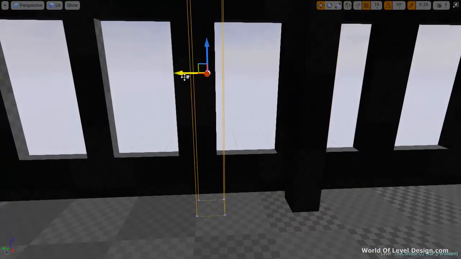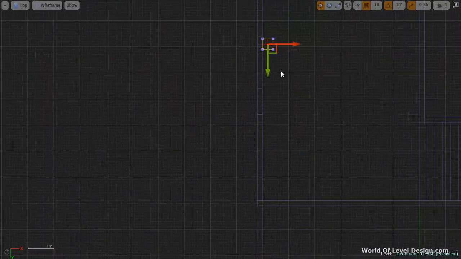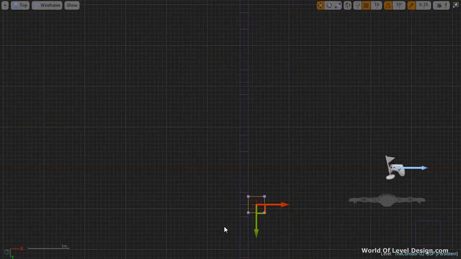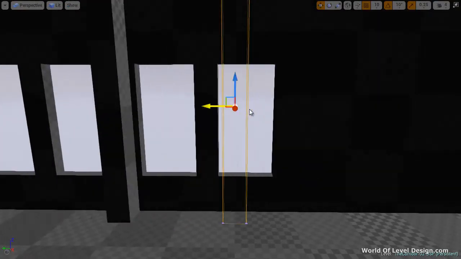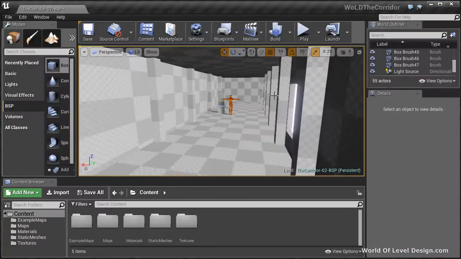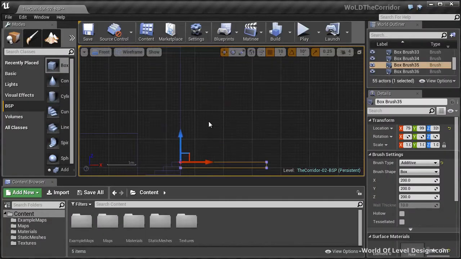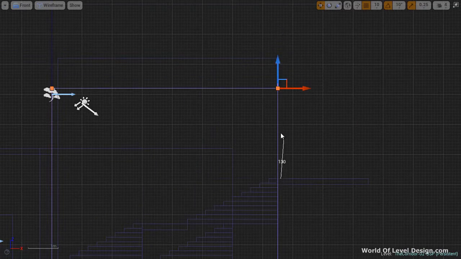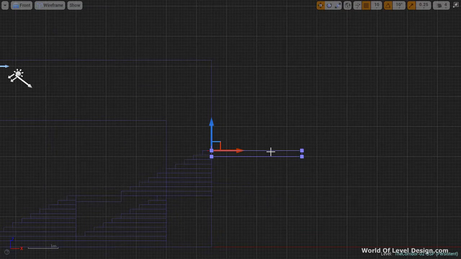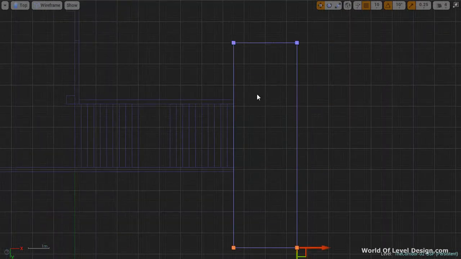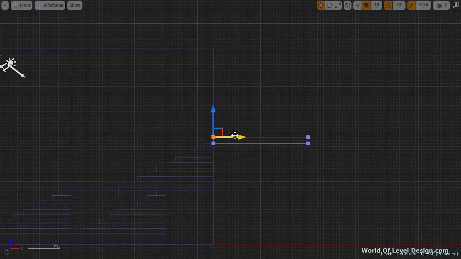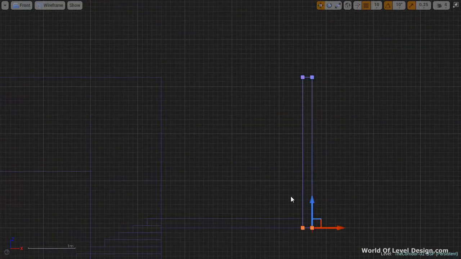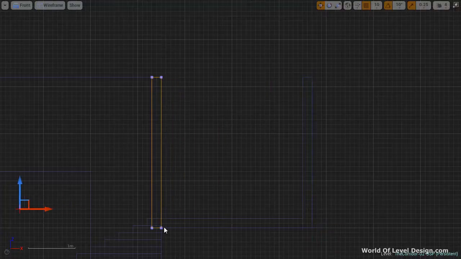Also, with BSP brushes, we can quickly update the layout. If we don't like a certain length or width of a hallway, we can change that and update it very easily. It would just take too much time to do that with static meshes. After you've blocked in your level with BSP brushes, and you are happy with the scale, the proportion, the layout, and the overall space of your level, and if it's a playable map and you have implemented and tested gameplay, then you would begin to make your environment look good by replacing the BSP brushes with static meshes.